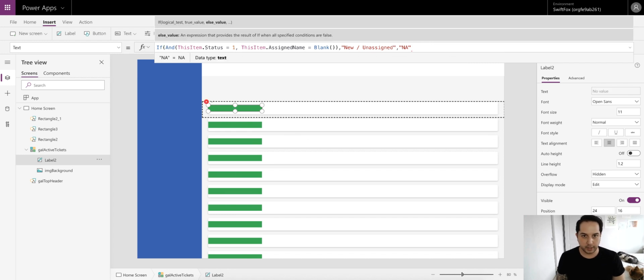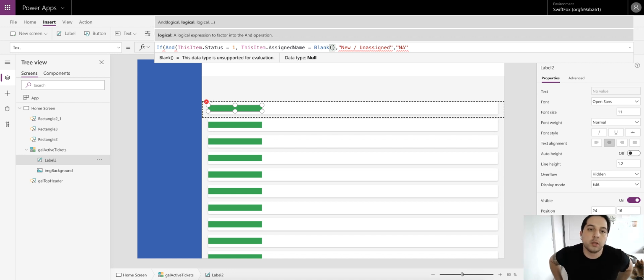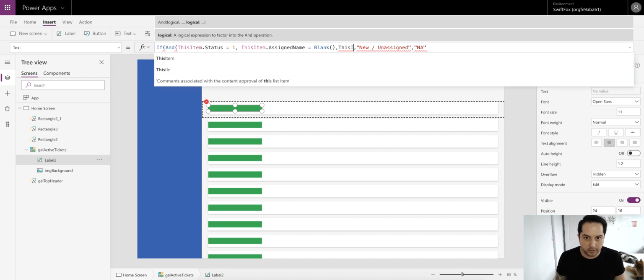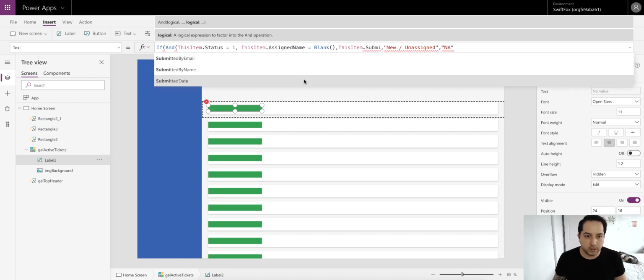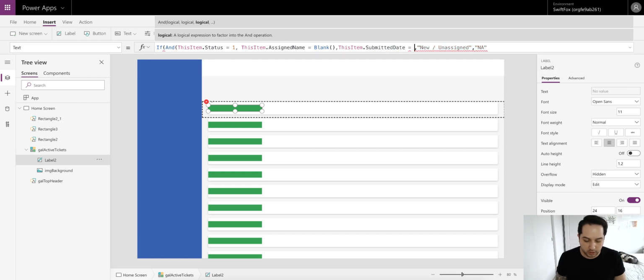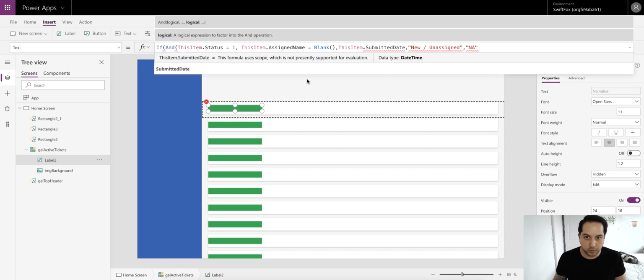So I need to add in one more and rule. And so what I'm going to do is I have my first status equals 1. Then it also has to be unassigned. And then I also want to have that this item dot submitted date equals or it's due is today.